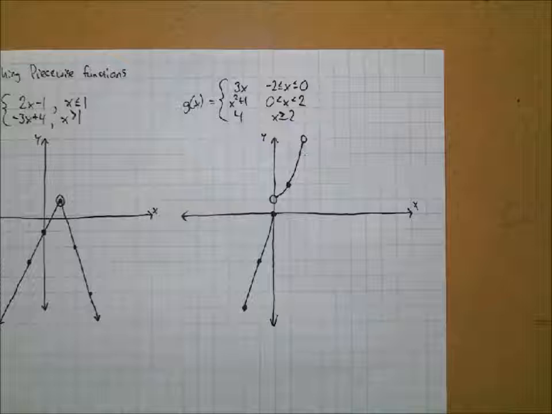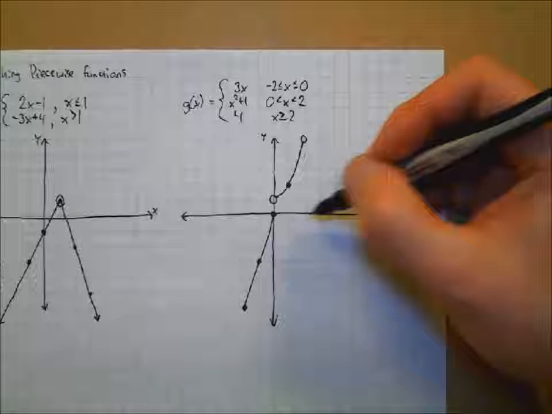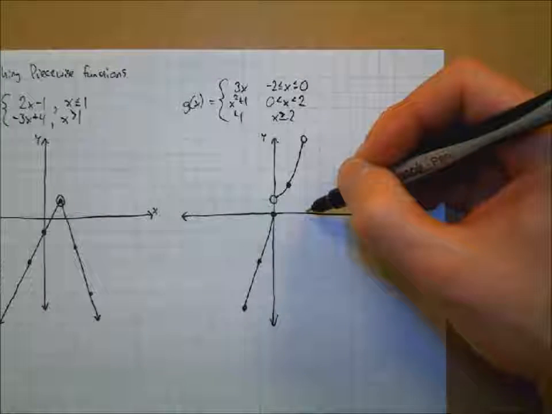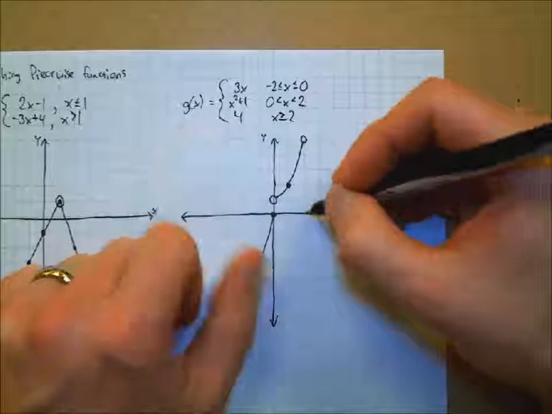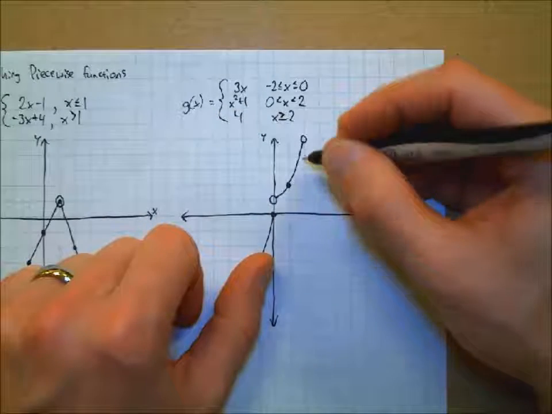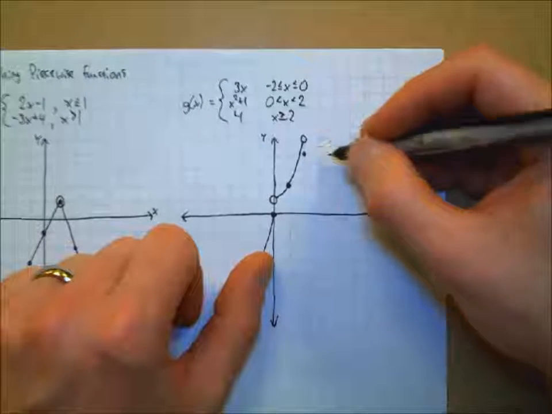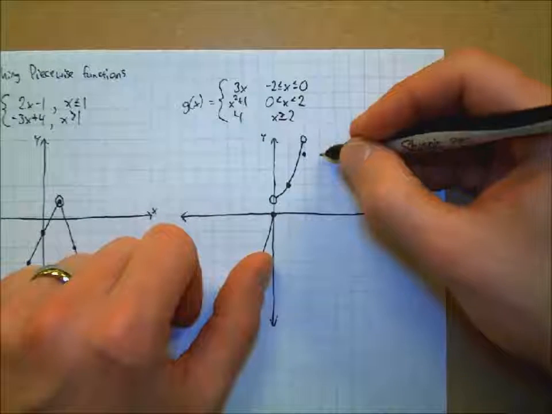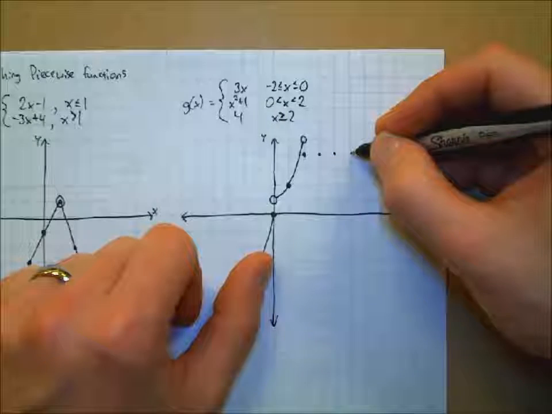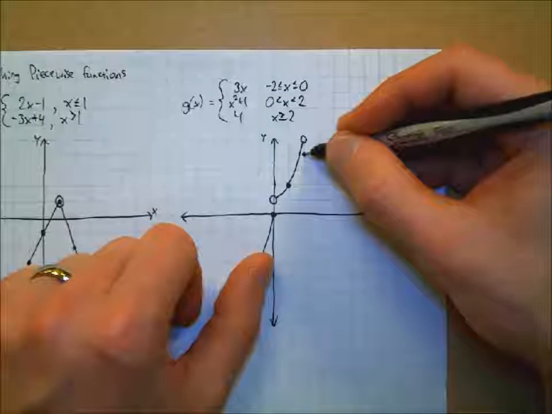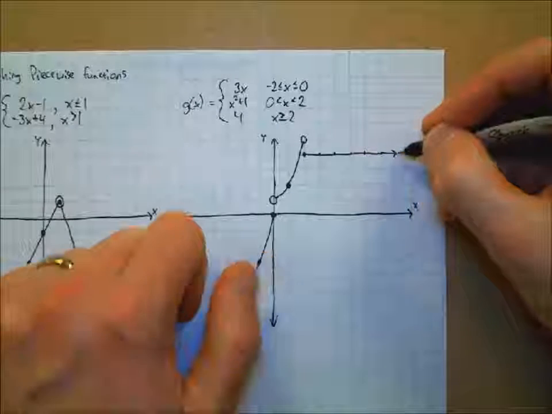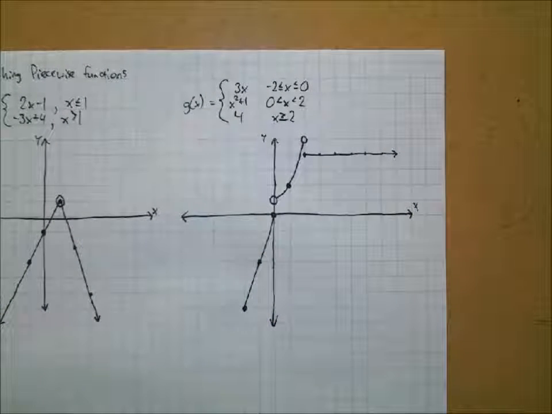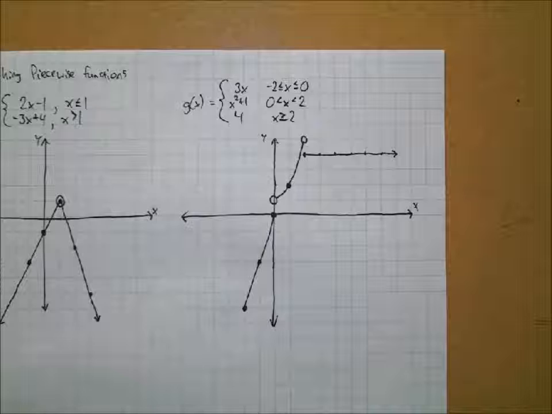And then for x values greater than or equal to 2, so starting at 2, our y values are going to be 4. So 2, 1, 2, 3, 4, we're going to have a filled in dot there, and then for every x value greater than that, our y value is always going to be 4. So 4, 4, 4, 4, 4, like that. And then put an arrow there because it goes on, right? x greater than or equal to 2. There's no end there in sight, so it just continues on. Okay, and there's our piecewise function.